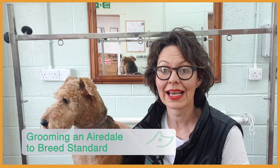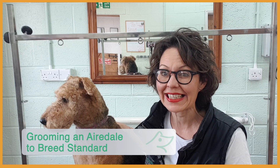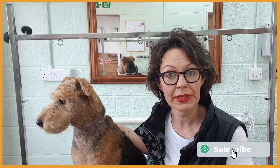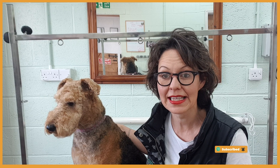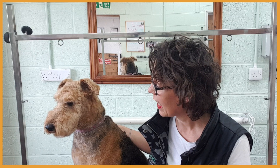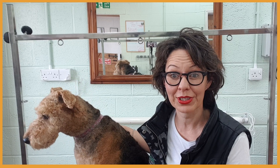I'm going to show you how to trim an adult terrier to a breed standard, even when it is clipped and not hand-stripped, and what mistakes to avoid. My model today is going to be this lovely girl, Tinka Dora. She is about eight years old, she's always been clipped, and she's staying with me for a few days and she's having a haircut. As you can see, her face is a little bit fluffy, very cute, more like a teddy bear, and I'm going to show you in this video how to reshape her face so she looks more like an adult in a breed standard.